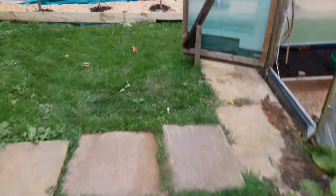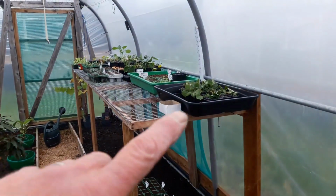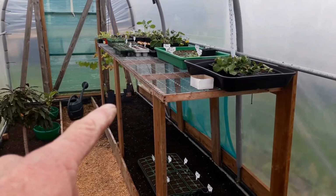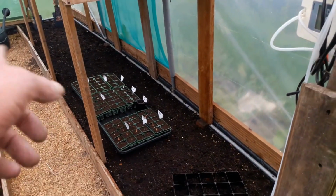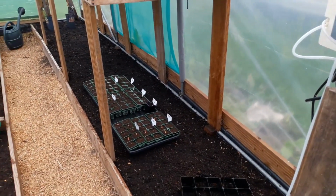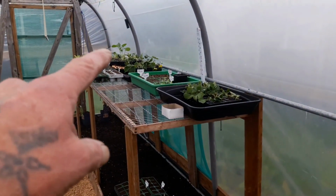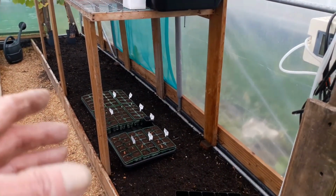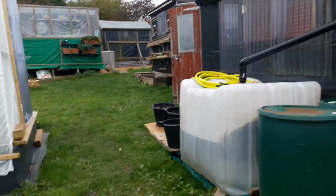I've also got all of the plants brought down and sat on here. Brought the two little grapevines that are going outside, but I haven't got round to it yet, so for now they'll come in here. And then a full tray of onion and garlic on the bottom, which will be going into these beds once they take hold. As will the other ones on the top and the other onions. So we'll see what room we have, and any spares will go in these surplus beds here or up there.